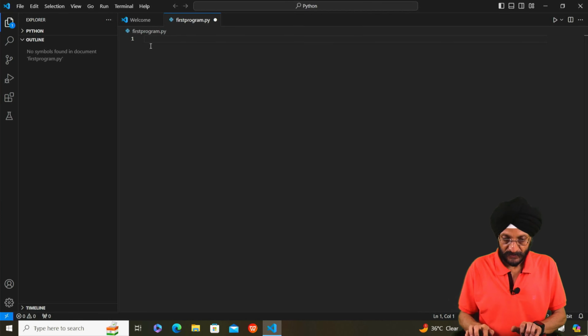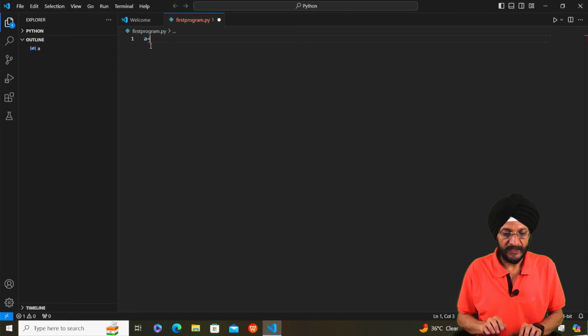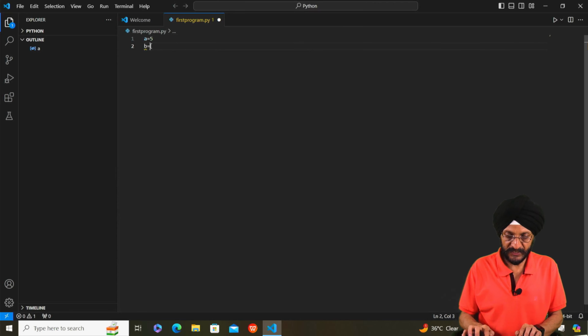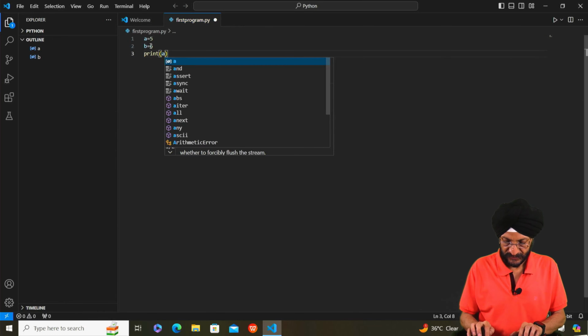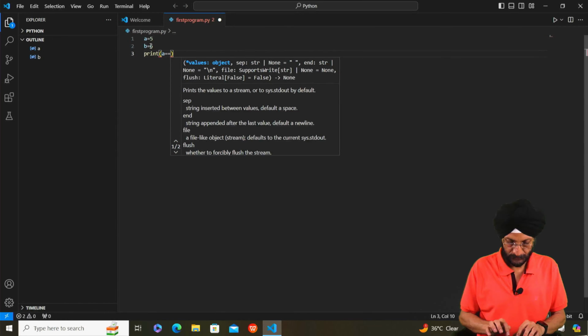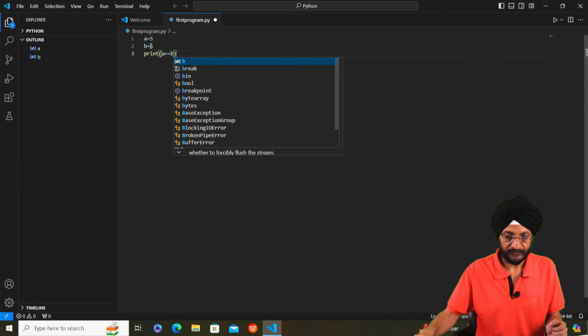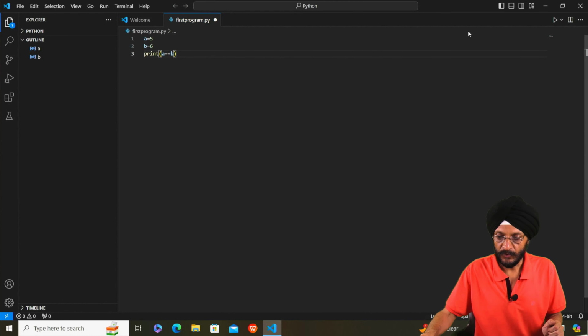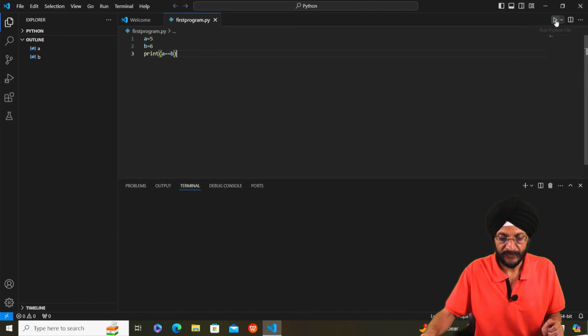Assume A is a variable and it contains the value 5. B is another variable and it contains the value 6. Now we will use the print function A equals B. What is the output? Let us see.